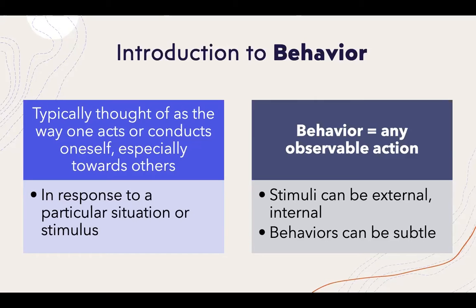So if we do have a child who is behaving in a way that is maybe not easy to understand, maybe we think that the environment or the external stimuli are suitable and appropriate. There could be, and there often typically are, internal stimuli as well to consider. And behaviors can also be very subtle, right? So we have really overt behaviors that are very, very apparent, as I'm sure all of you have witnessed. And then there are behaviors that are very subtle, right? The sort of slight adjustment with eye contact or a little subtle movement or something that can actually teach us a little bit more about what's going on for a child.